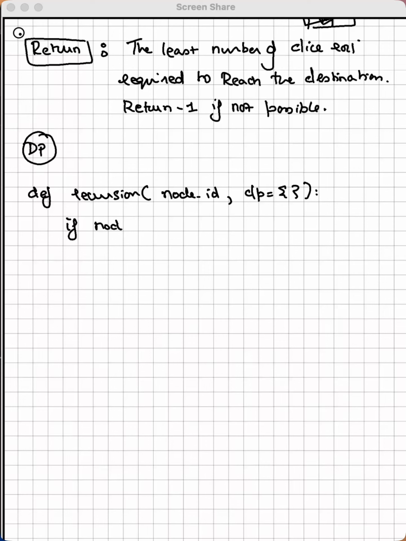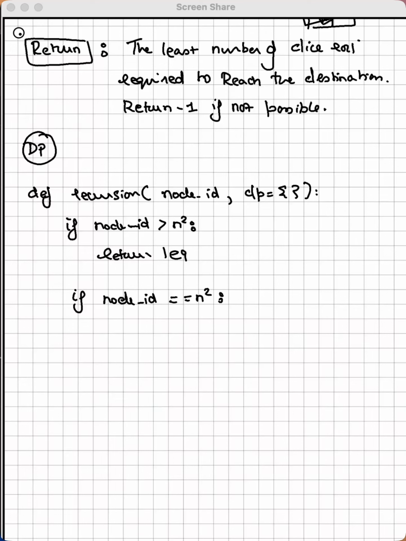If the node ID has gone greater than n squared, that means I can never reach that cell because that cell does not exist. So the step count that I want to add to this path has to be a really large number so that I never pick this. So let's return 1E9. What is the other edge case? This is a positive terminal case: if node ID itself is equal to n squared.